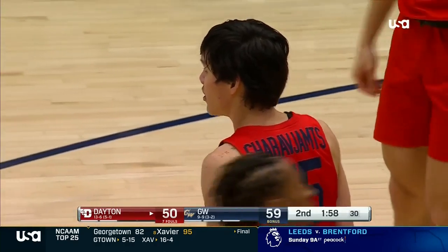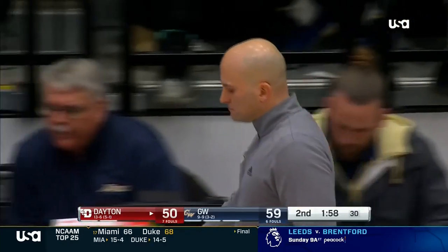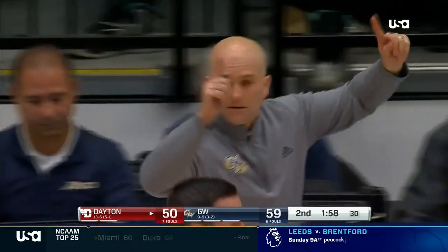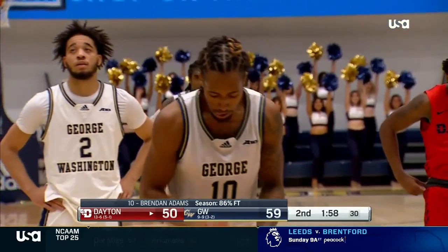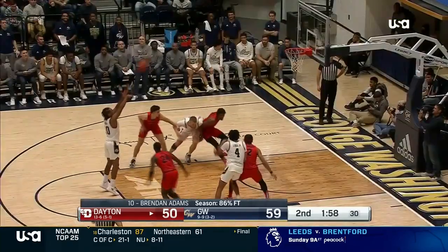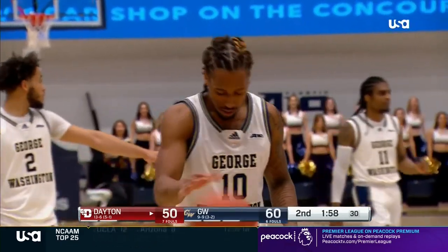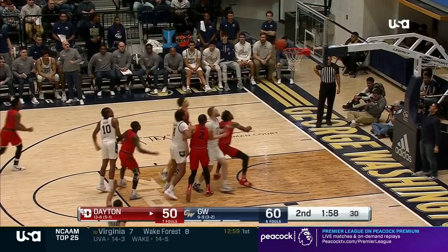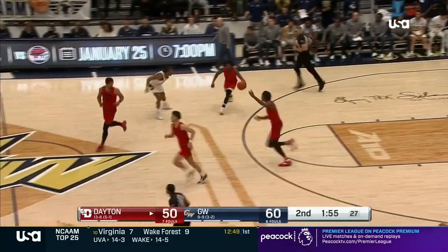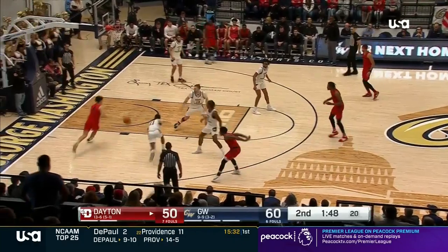The one-and-one upcoming for George Washington — a chance to increase their lead to double digits. And who do you not want to foul? The guy who shoots 86% — Brandon Adams. It's the first of the 1-and-1. His brother played in the A-10 — was the player of the year — Jalen Adams at St. Bonaventure. Malachi Smith playing the closing role for Dayton as the lead guard. One-two on the trip — Holmes boxes out for the board. Down 10, under two minutes — you'd like to have some three-point weaponry at your disposal. Backdoor Brea — big stuff for Dayton, sets up the press.